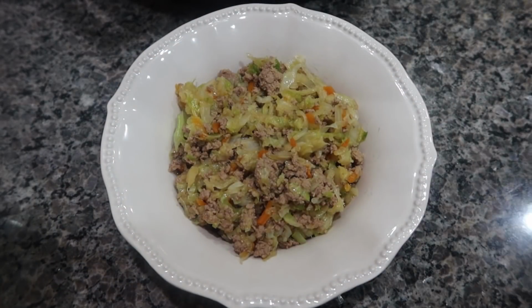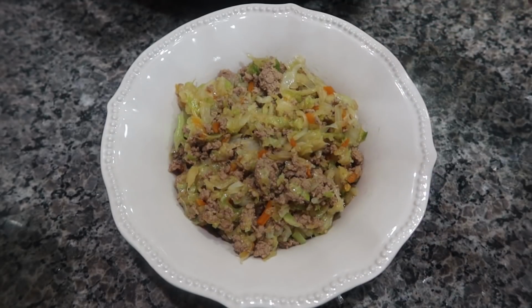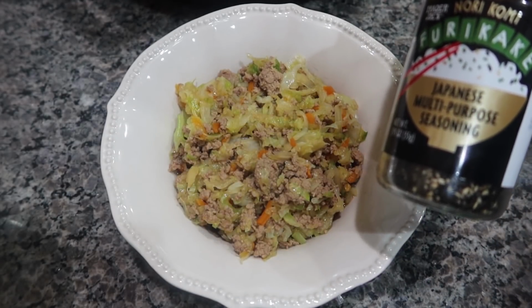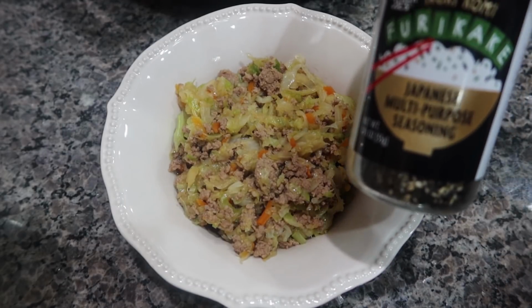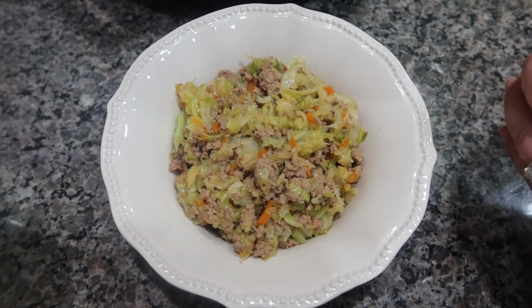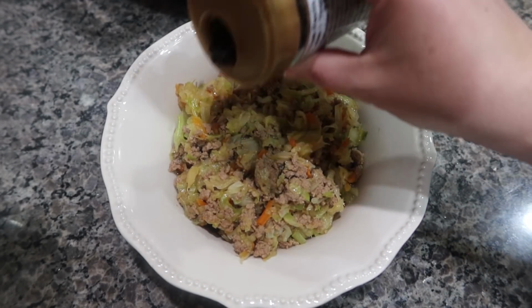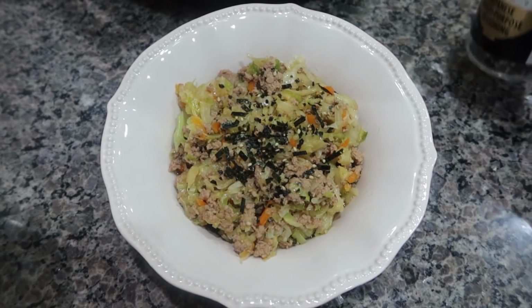All right, you guys, so the options are endless. Use whatever kind of seasoning you want if you want to add anything to it. This is kind of different, but the last few times I've made it, we've had this multi-purpose Japanese seasoning from Trader Joe's. I know it's a little different, but it just adds a little extra, like, unexpected. So I like to sprinkle a little bit of that on top.